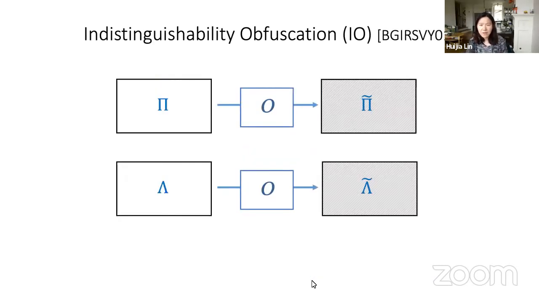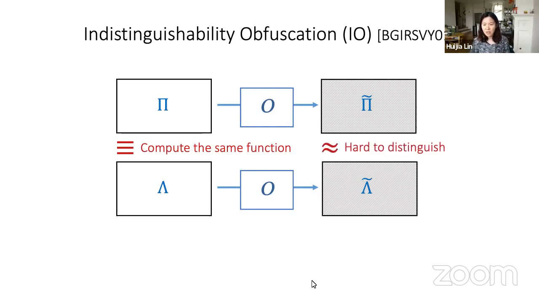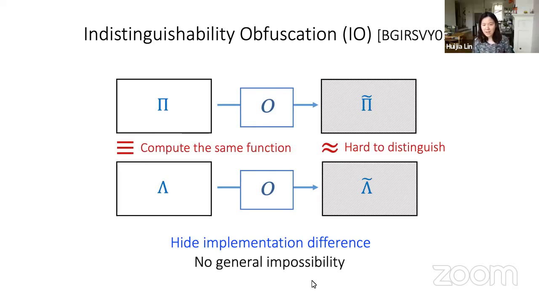There has been a lot of effort in formalizing what kind of security this unintelligible word means. And here we focus on a weak version of it. It's called indistinguishability obfuscation. And what it requires is that if we had started with two programs that really compute the same function, however implemented in very different ways, then we would like to transform the programs to look indistinguishable, hard to tell apart. So in other words, what IO guarantees is that it will hide any implementation difference for the same function. And at a first glance, it appears to be somewhat of a weaker guarantee and isn't what one would intuitively want from an obfuscated program.